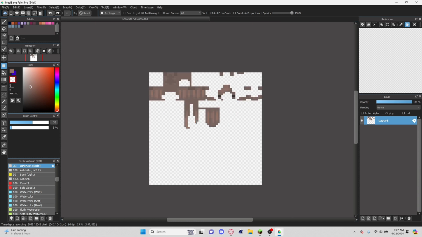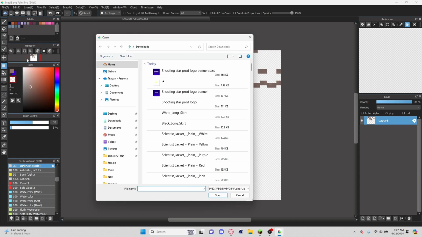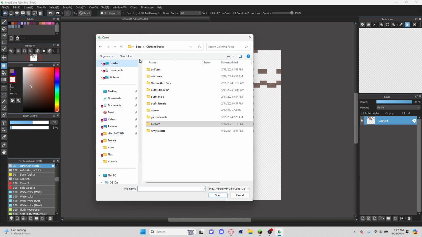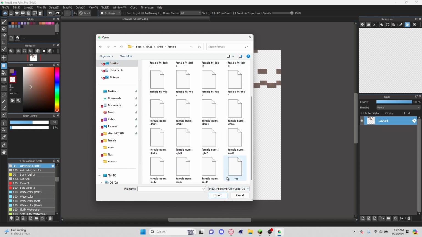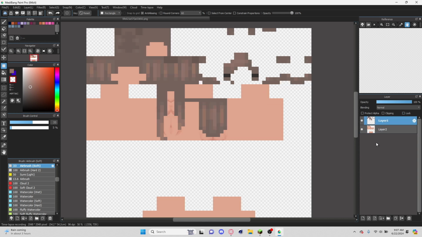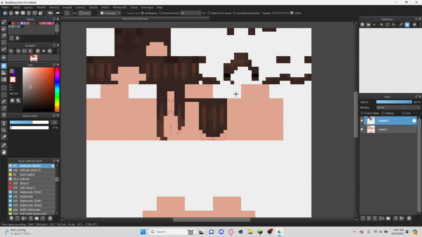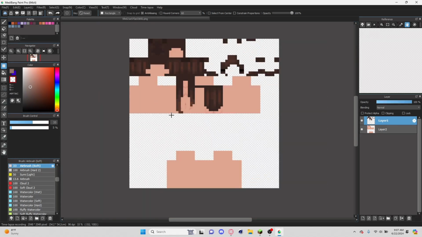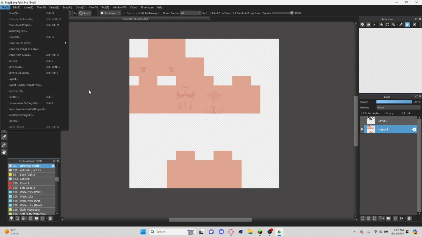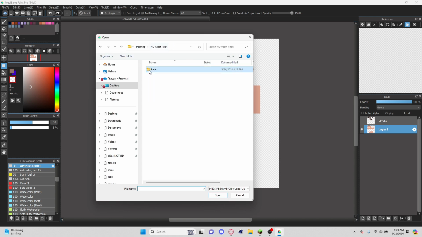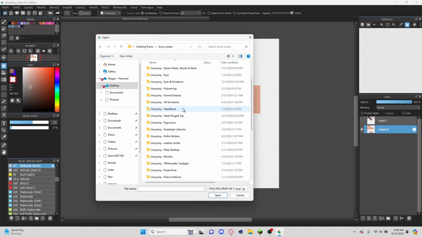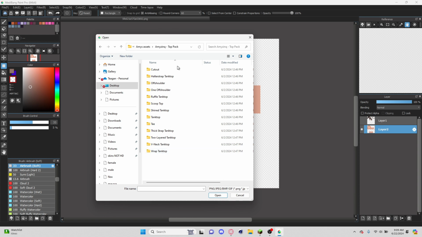And I'm just going to resize the image to 2048 because that's the size that HD assets are used for. And I'm going to grab the skin color base, so the HD clothes fit on her. And I'm just gonna change her hair color to be a bit darker, and we're gonna hide the layer, not remove it. And now we can go get some clothes. And as you can see, I kind of accidentally messed up.